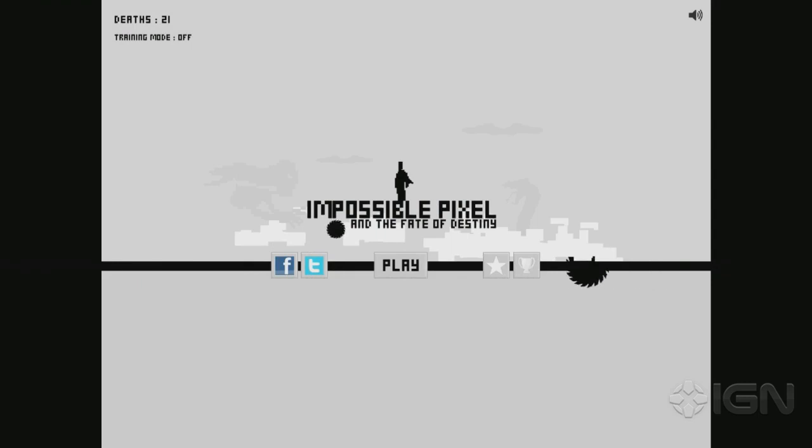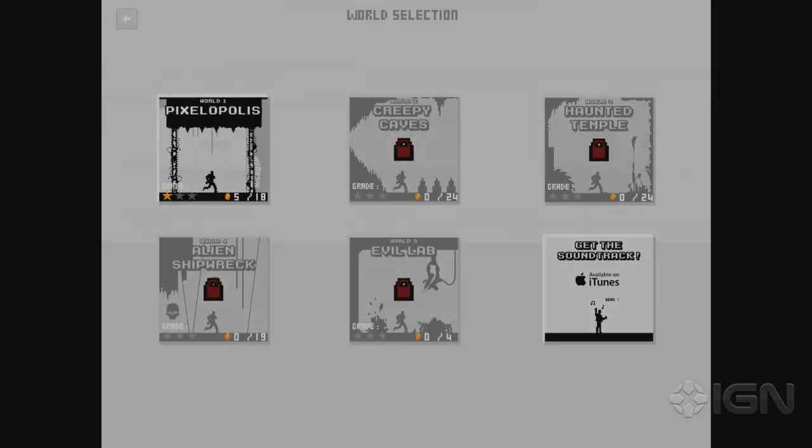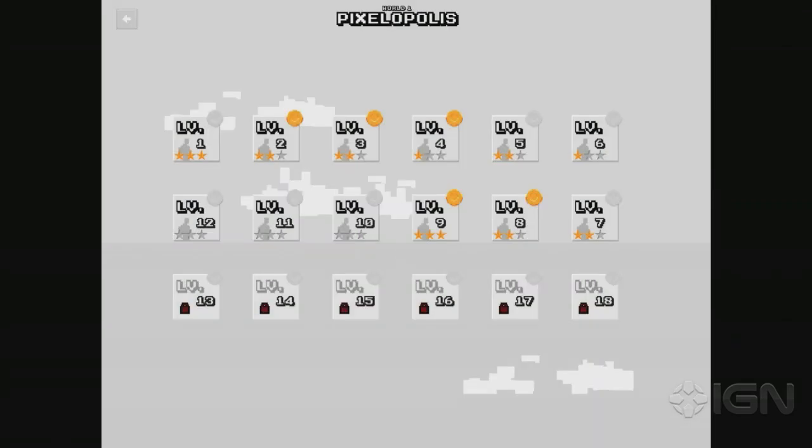Oh, God, music's great. I've already died 21 times. That's embarrassing. Dude, this music's really good. Yeah, it's Contra-esque, NES era. Oh, Contra-esque. Yeah, that is a word.